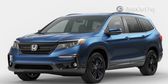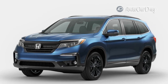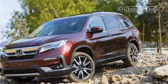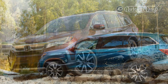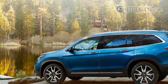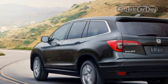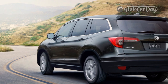Blackout packages are common in the auto industry these days, and it's pretty easy to understand why. Consumers think that murdered out badges and dark, glossy mirror caps and wheels look neat. Automakers, meanwhile, can use these low-cost touches to add $500 to $1,000 to each vehicle's transaction price, less money than an owner would spend on such aftermarket modifications. Everyone wins. The 2021 Honda Pilot Black Edition takes that approach but comes in at a slightly different angle.